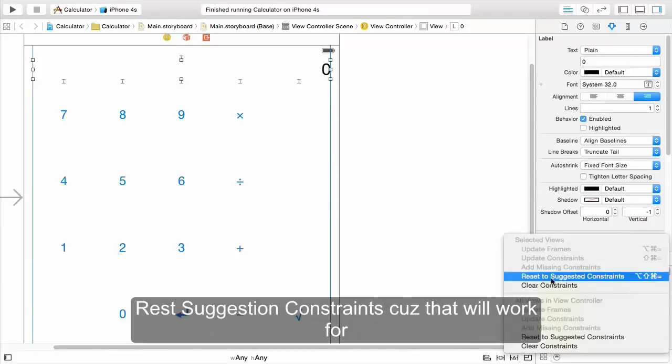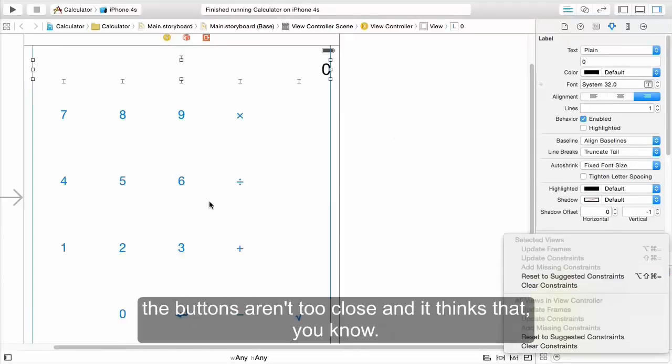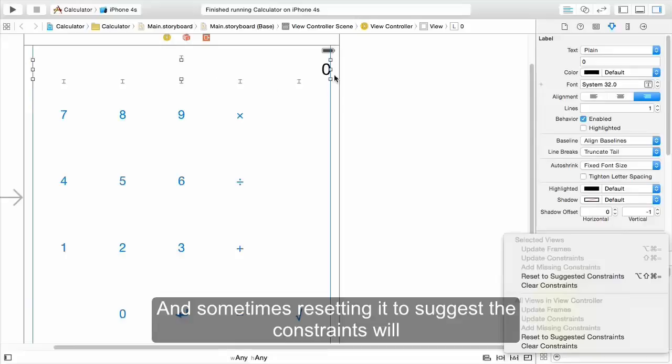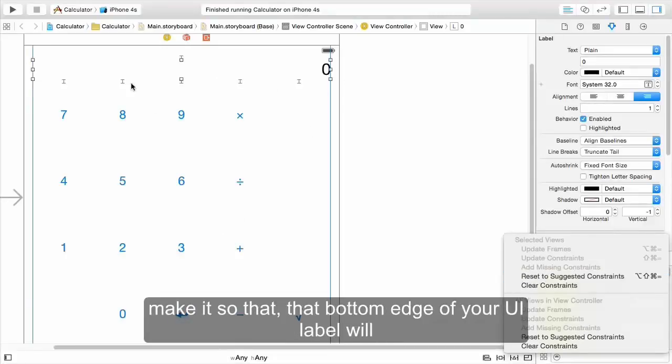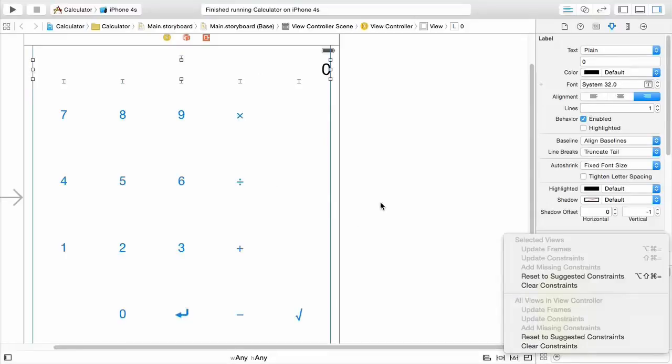This top one, selective views, reset suggested constraints, because that will work for the label if you move it into position, as long as the buttons aren't too close and it thinks that those buttons are near neighbors or something. And sometimes resetting it to suggested constraints will make it so that the bottom edge of your UI label will be attainable when you drag your buttons into position.